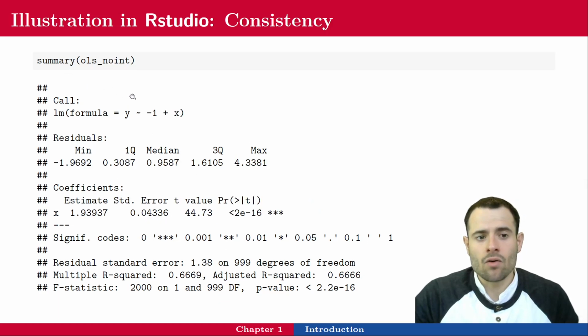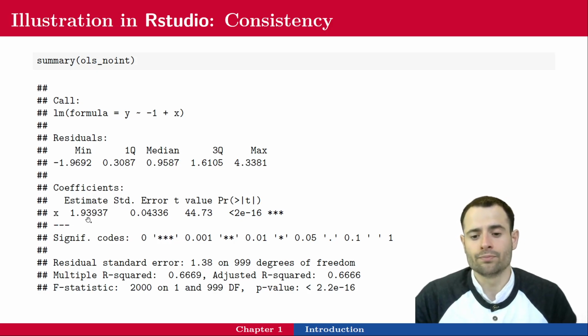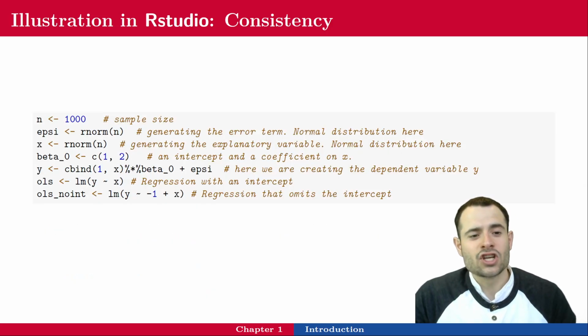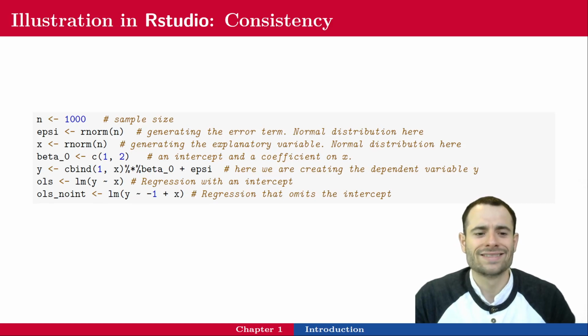So you can see that now, by just increasing the sample size, my numbers are way closer to the true values. Here I have no intercept, only x, and 1.93 is also pretty close to 2. At home, I advise you to change that number and add another 0, or another 0, as many zeros as you want. Eventually R is going to have a hard time with the math, but you can put another 0 without any problem, and let me know if indeed the estimates are getting closer.